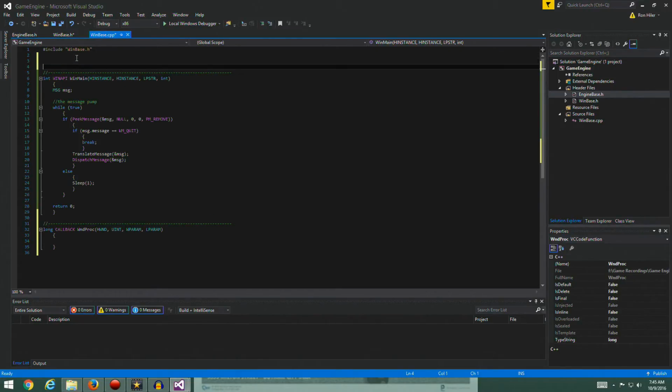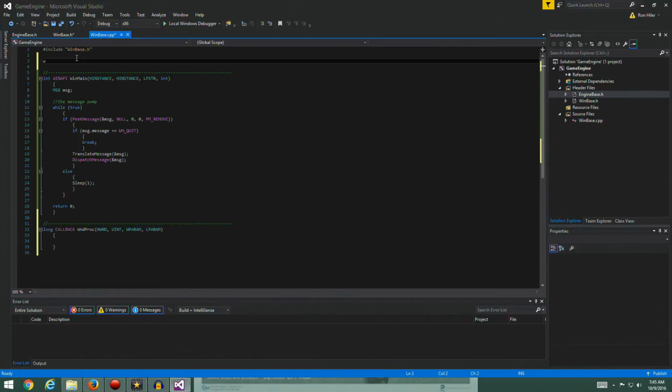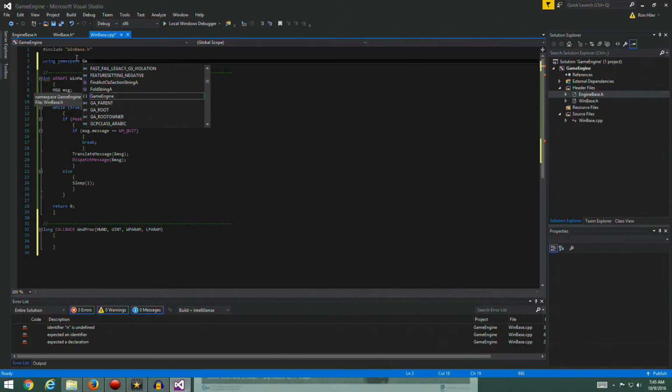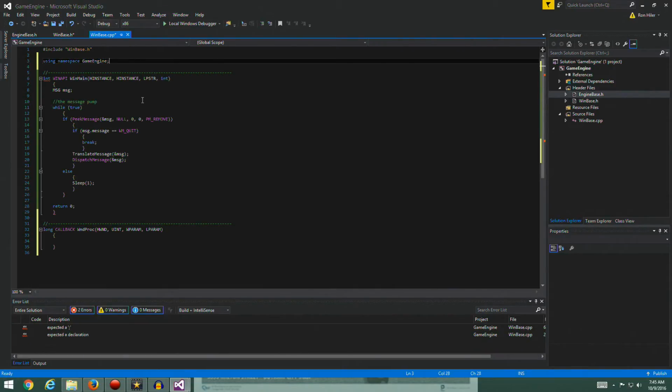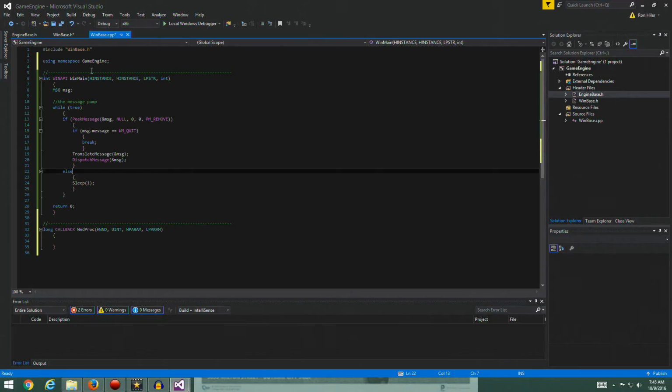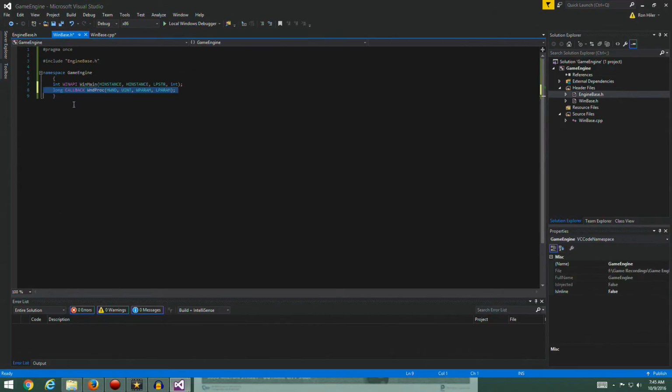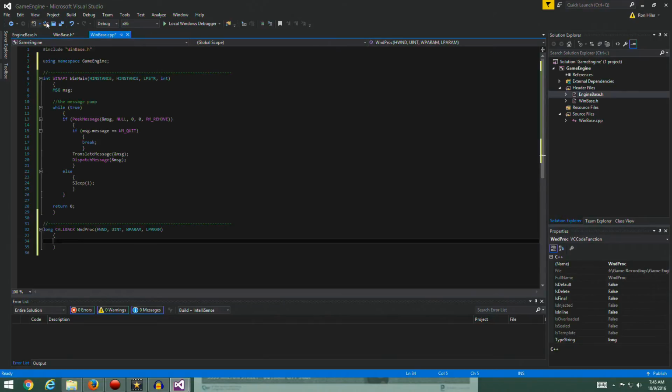I think I want to put in here using namespace. What did I call it? Game engine. Okay, so we're good. Save all that. Okay, so the callback function. This is the one that's actually going to handle our Windows messages. And there's no link right now between this and this yet, but there will be soon.